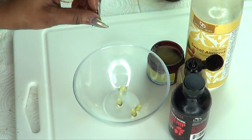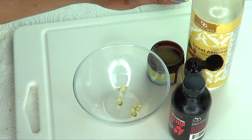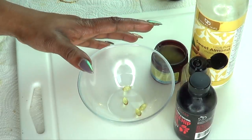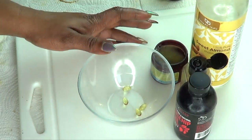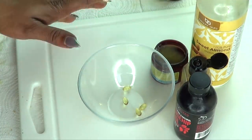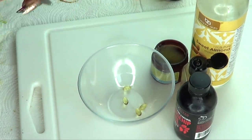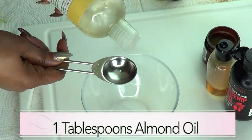All these ingredients that I'm using to make this collagen-boosting oil are for you to play around with. You can choose to use one with a carrier oil, or you can choose to use all of them. If you do not have all the ingredients, do not worry — you can also use avocado oil, jojoba oil, or lemon oil in this recipe. Just play around and make sure to read up on the oil to ensure it has vitamin A and vitamin E.